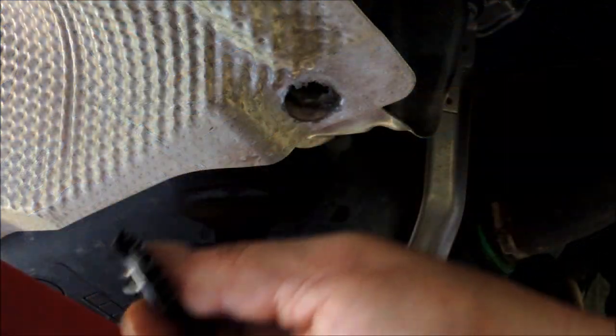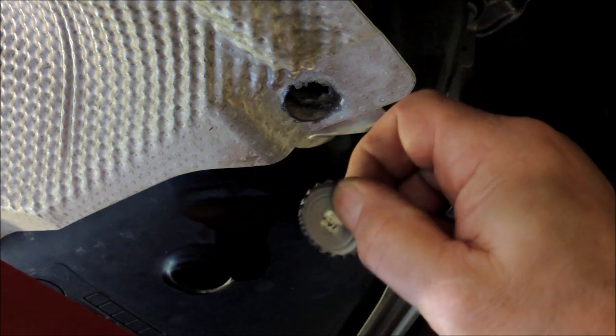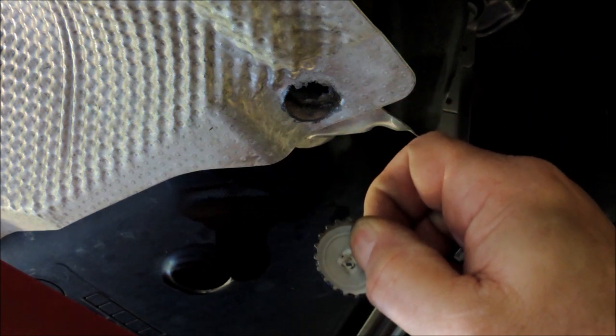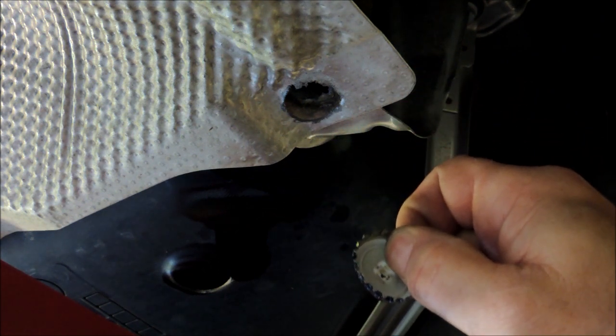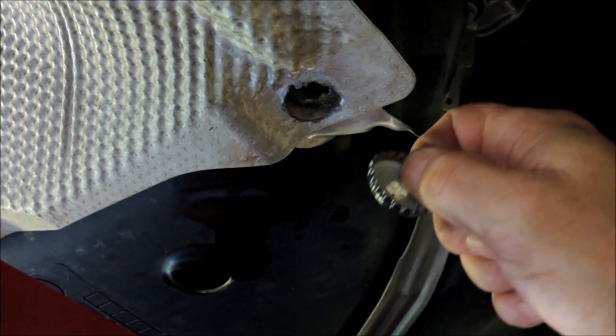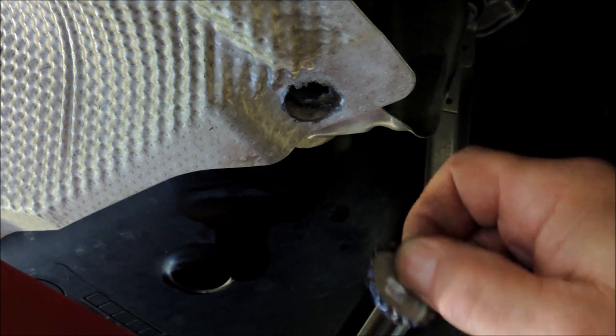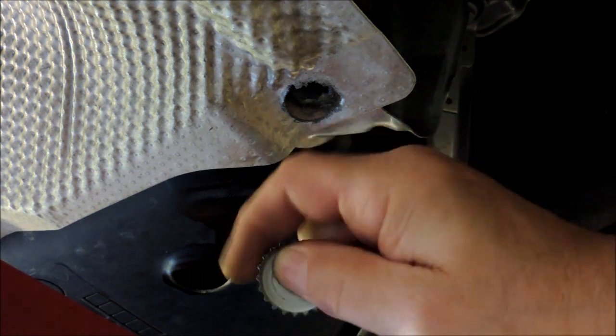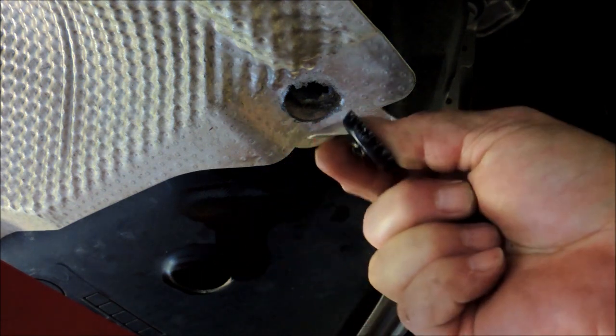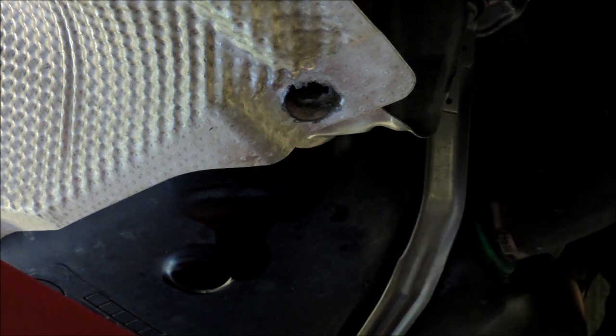When you think about it, bottle caps are perfect for this application. You know, there's a lot of concern around food safety. So you know these things, you never see one rust. They're coated in plastic, they've got an anti-rust coating on the top of it. These things make perfect washers. So, everybody's usually got one kicking around the house.